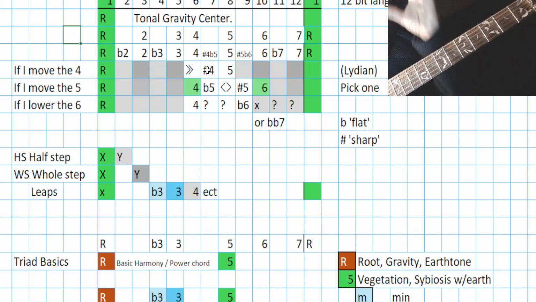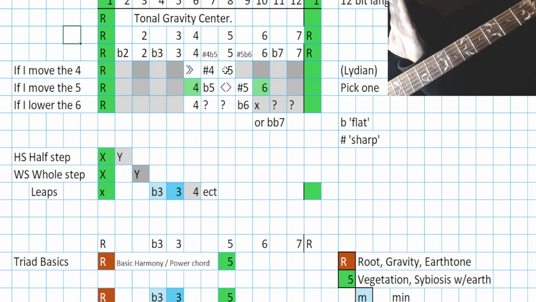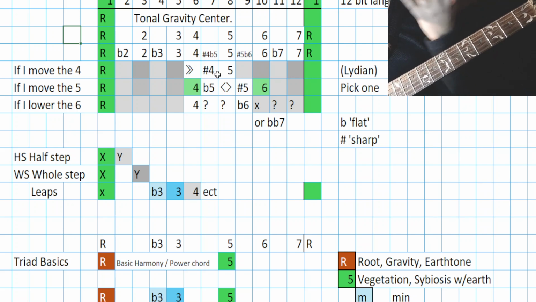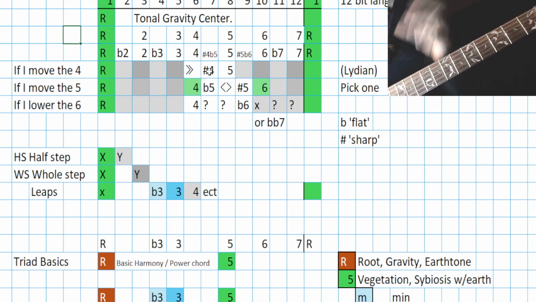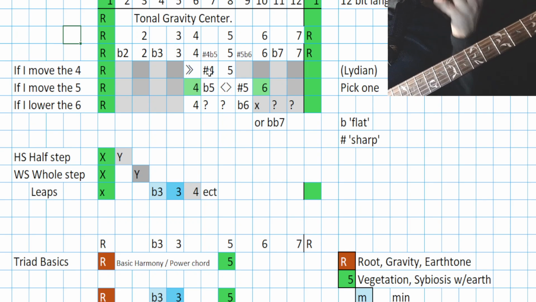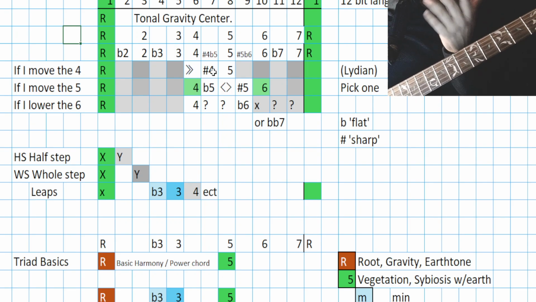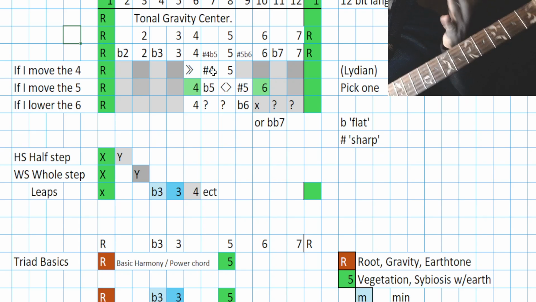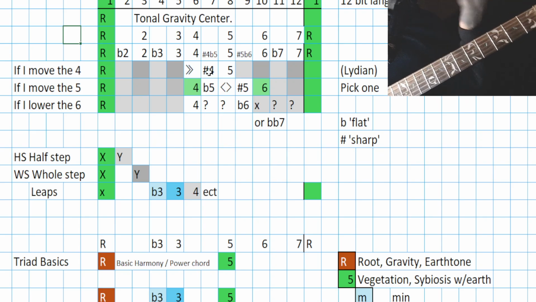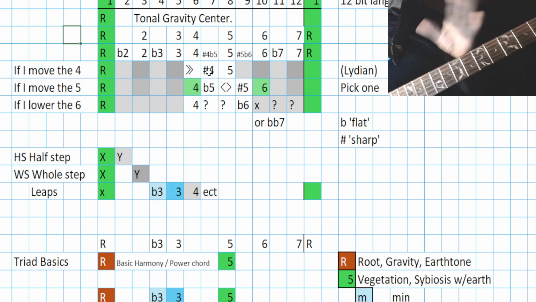But if you chose to raise the 4 and you've kept the 5, or maybe push the 5 somewhere else, you're going to keep the numbers the same. So it's really about keeping the numbers the same, or linear, like 1, 2, 3, 4, 5, instead of having a scale that's like 1, 2, 3, 5, this 5, that's 6. That could be more confusing to people on the fly.